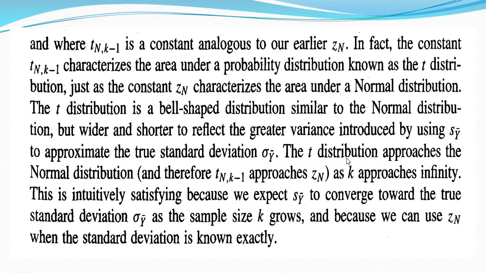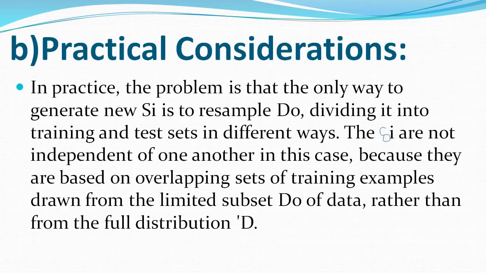This distribution is considered a normal distribution whenever k approaches infinity, that is, if you are taking k number of subsets, a maximum large number of subsets on the particular sample, with different training sets and different tests, then it will act as a normal distribution only. Whatever mean, variance and standard deviation we calculated become exactly those of a normal distribution: the normal mean, the normal distribution variance and the normal distribution standard deviation.